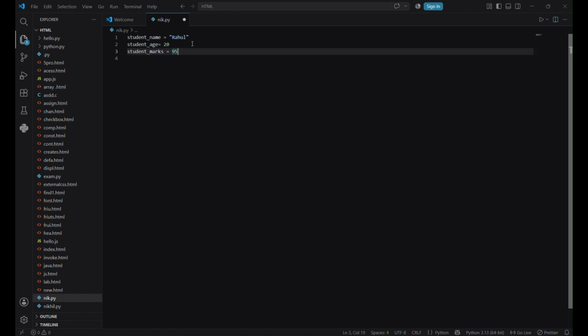Which program looks easier to understand? Of course, the second one. So that's why professional programs always use meaningful variable names.